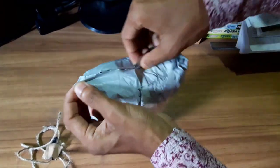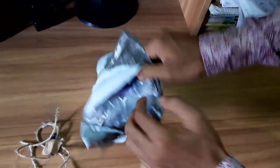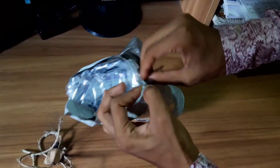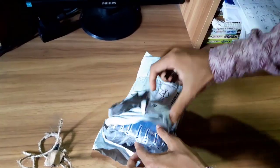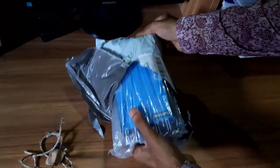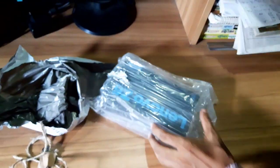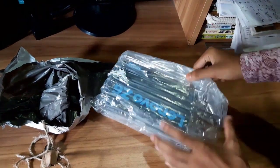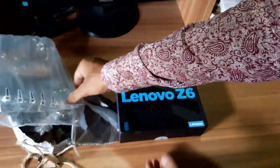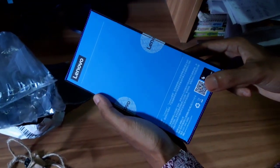I am cutting this packet very carefully, and feeling very excited to see what is waiting for me. Wow, I see my phone box, and it is covered with an air plastic system to save the box from outside pressure. The Lenovo Z6 Lite, as a Phablet, features a 6.3-inch display, affording you a vivid and different visual experience. So this is my targeted, most powerful 4G gaming phone box, at a comfortable price.